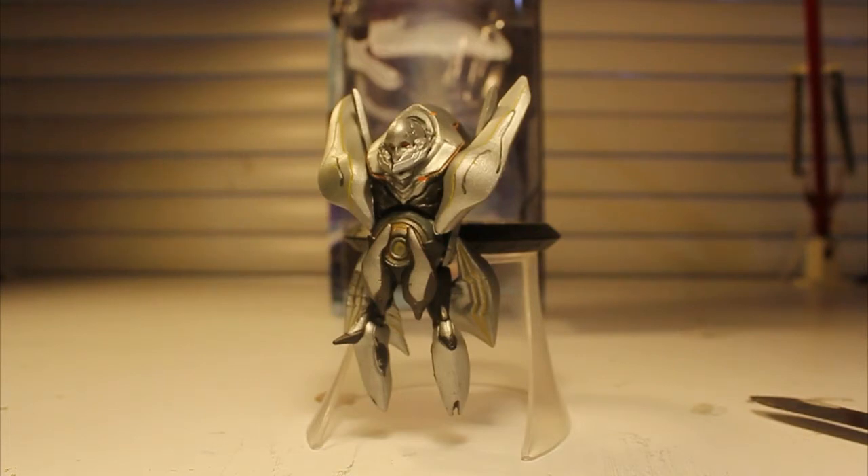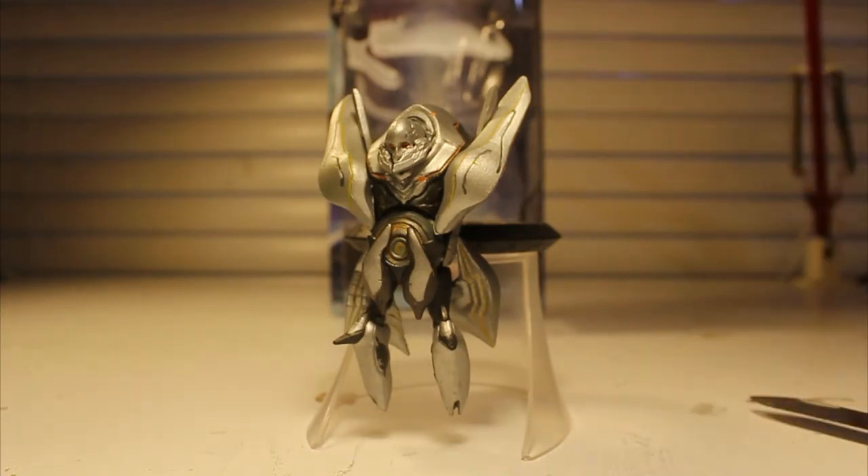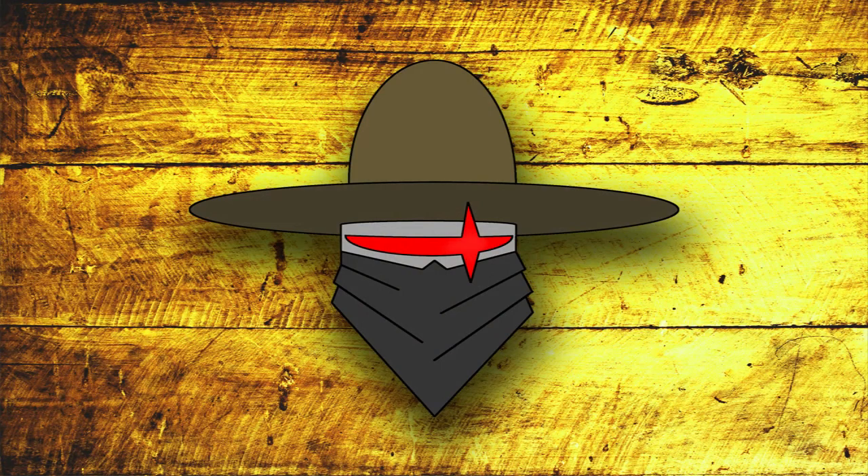This has been RoboVocHero reviewing the Promethean Watcher, which is amazing, and I highly recommend it. Its retail price is $13.99. I bought this one at GameStop, which is why it's in this very thin blister package. The reason it's like that and not in other retailers like Target isn't because it's an exclusive — it's just because for the purposes of GameStop they needed to make the package smaller so they could store it in the store.